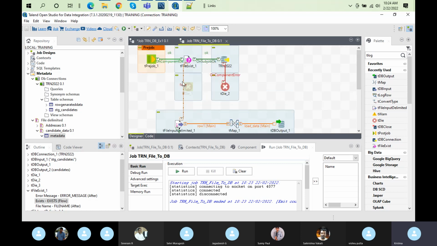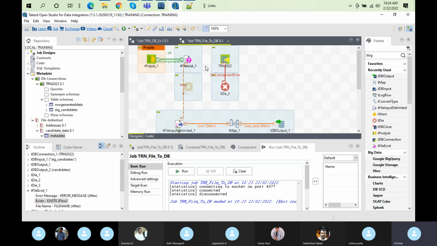So you can just check if the file exists, I want to process this. So you have established a connection between the pre-job and your main job. The entire thing is going to be in sequence. It will check this. If true, then it will go here and start loading this. That is how it is going to be designed. And in this case there is a failure, because before reading the data itself, you have not established a connection.